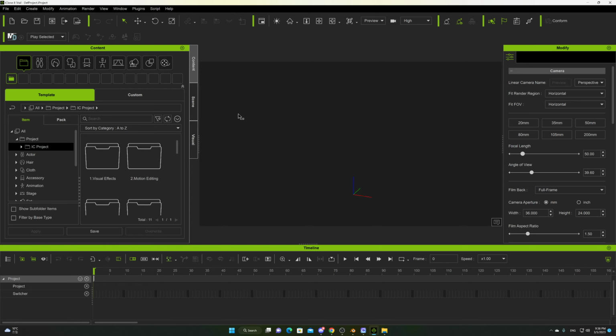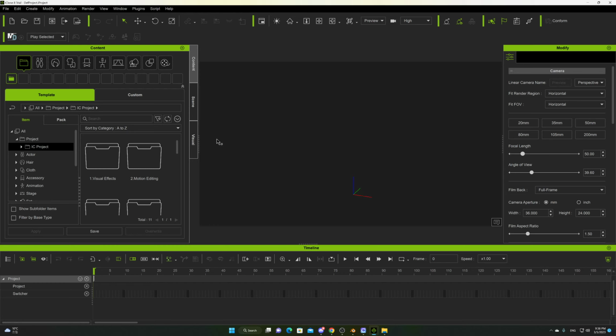As I mentioned in the last video, if you have the full subscription, then you will have more features. I'm still using the trial version, but once the trial is finished, I will buy the full license for iClone, because this is amazing.